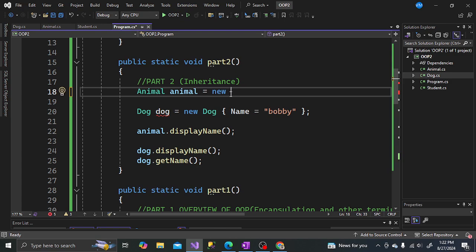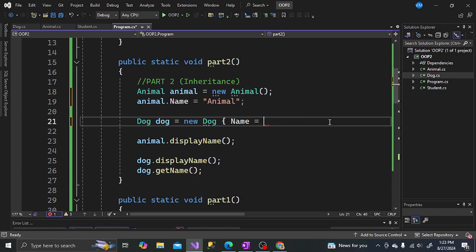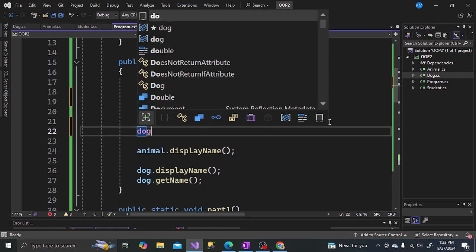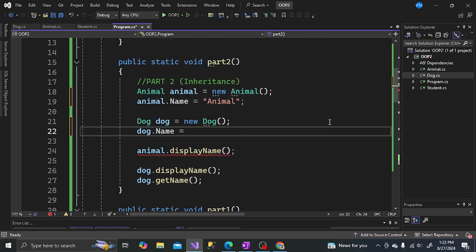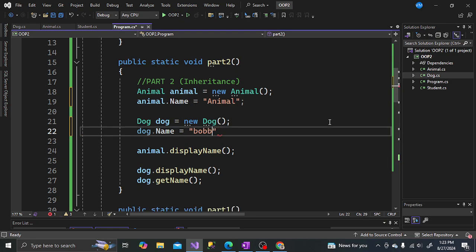Normally you would say new animal, then we can say animal.name is equal to animal. So let's use this syntax. This one might be confusing the first time, but if it's not confusing, you can use that. So you have this, and this is no longer confusing, I guess.